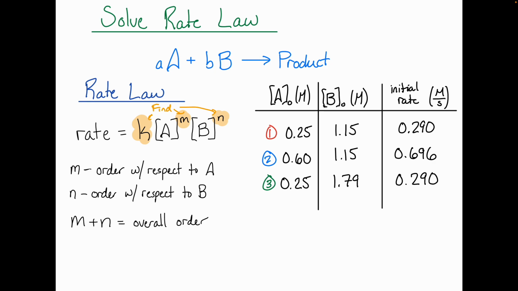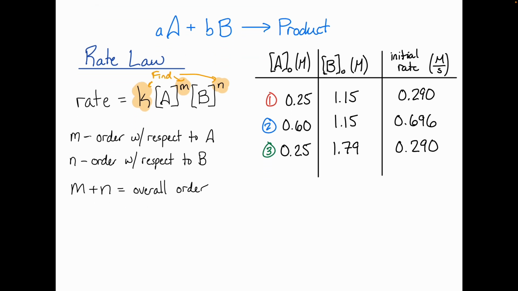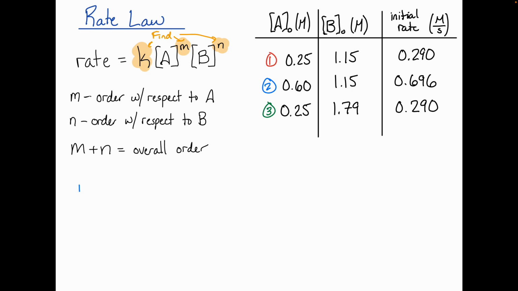All right, and again, we have this data set. And our very first step here is, again, we're going to have to find the orders of this rate law before we can get the rate constant k. So we're just going to pick one of them. It really doesn't matter which one you pick first. m's the first one in the equation, so let's start there. We're going to find m, our order with respect to A. And we're going to do so in a very similar way to before. Again, we can't just use one data point. We have too many variables.